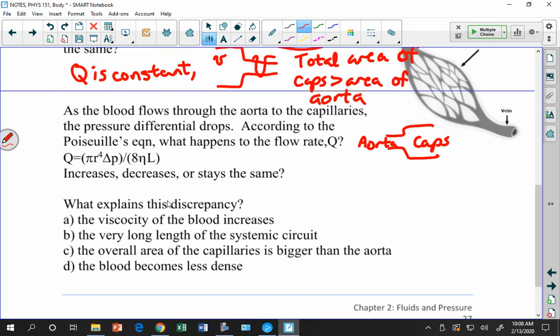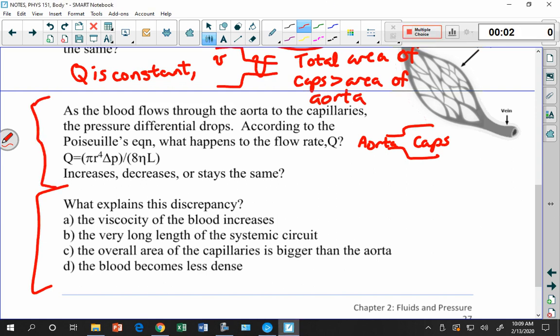Okay, we sort of talked about this. Let's try this question. Y'all can read the preamble right here. Or actually, no, these are two questions. This is A, B, or C. Let's do that one first. What happens to the flow rate? Yeah, no, let's answer it. We're good. Go ahead. Go for it. What is the answer?